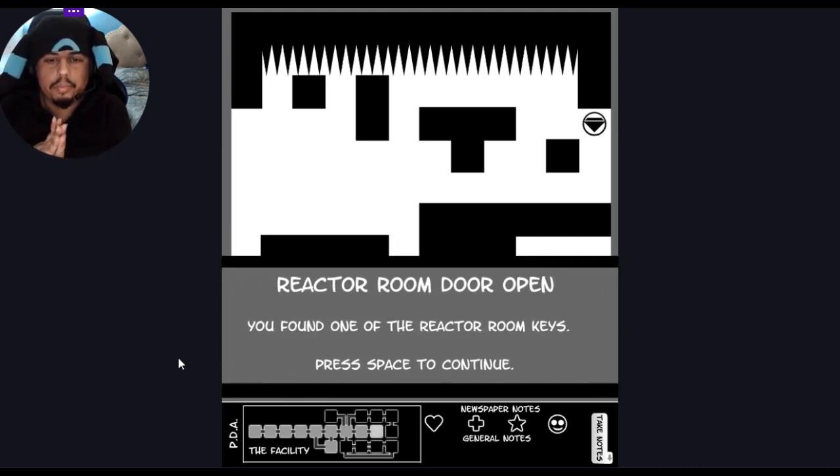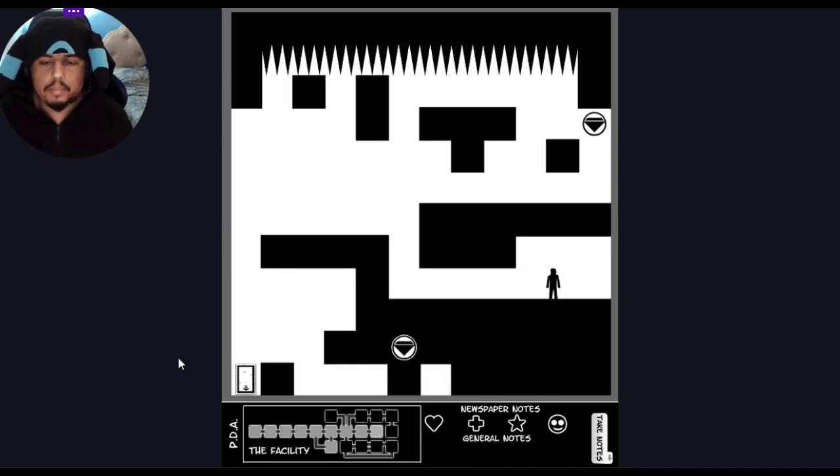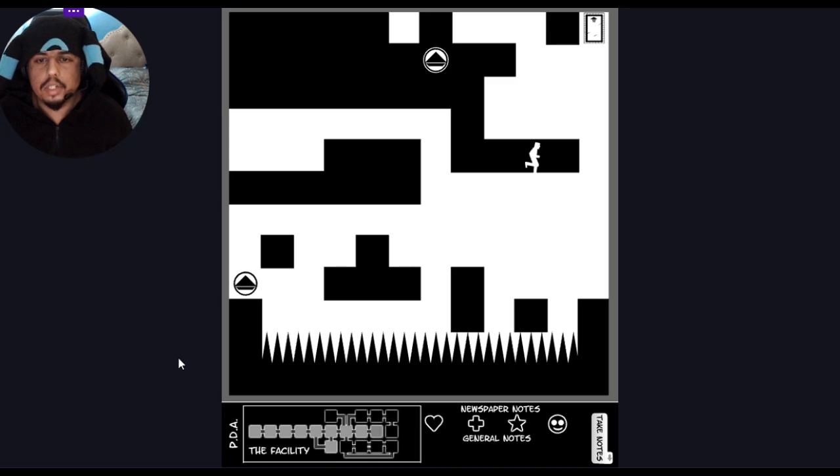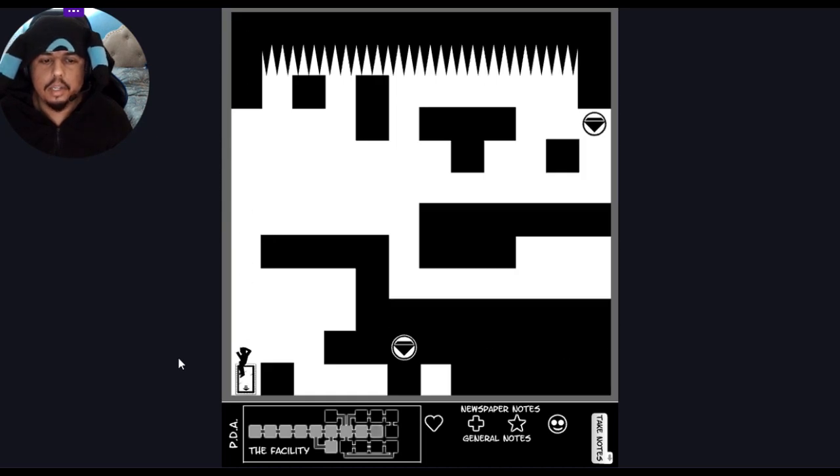Good. Reactor room door open. You found one of the reactor room keys. Press space to continue. Yep. Cool. Now, how do I get out of here is the question. Oh, it's just like this. Duh.